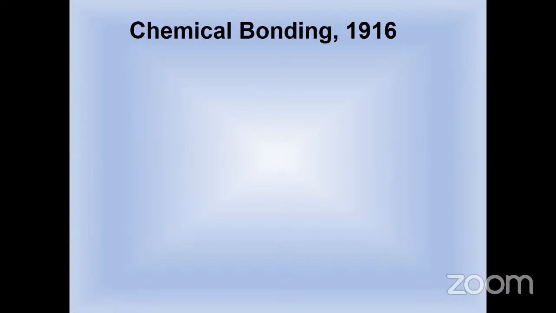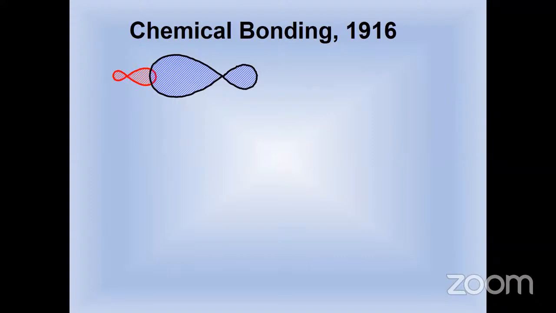Periodic table is fine, but periodic table only shows you the atoms. So unless the atoms form a chemical bond, you don't really have chemistry. I have 1916 written here, and that is because perhaps you know that G.N. Lewis, whose Lewis dot structures, all of us learned drawing right from high school.